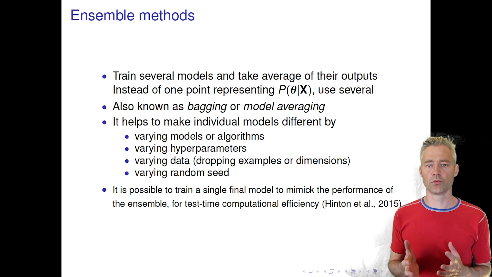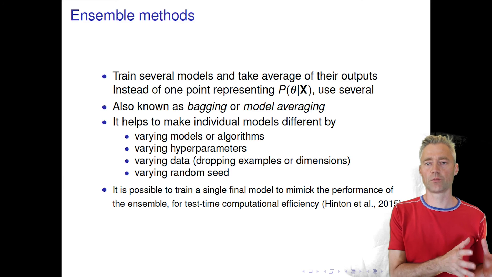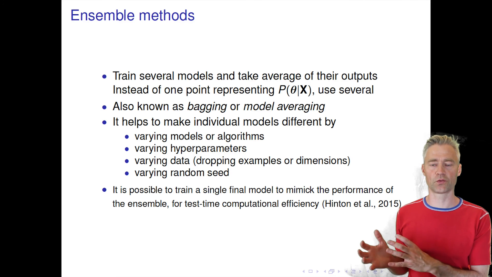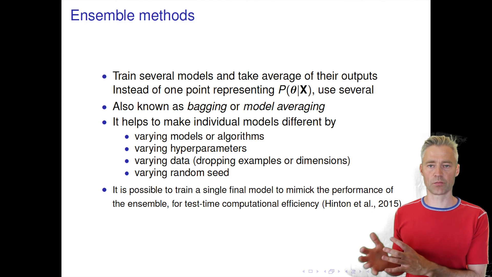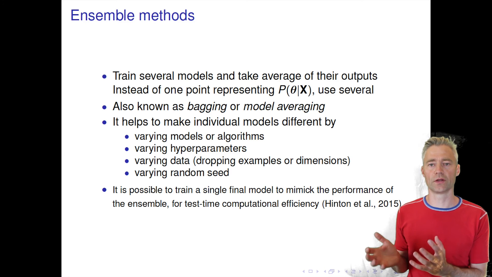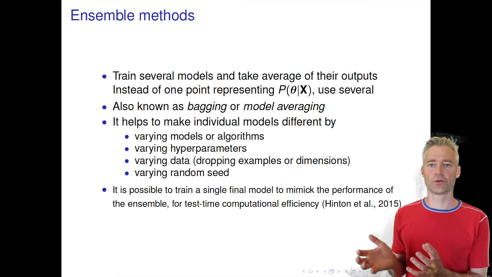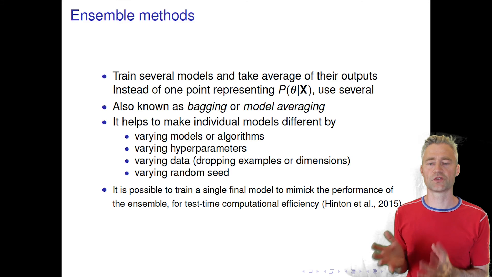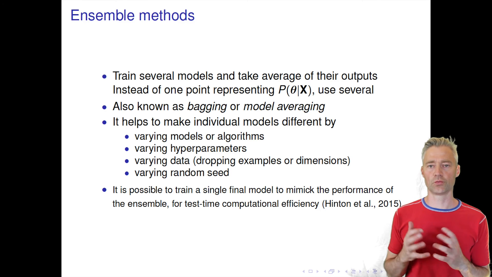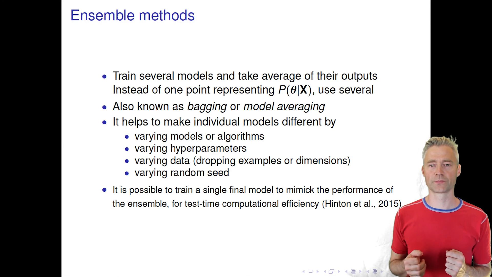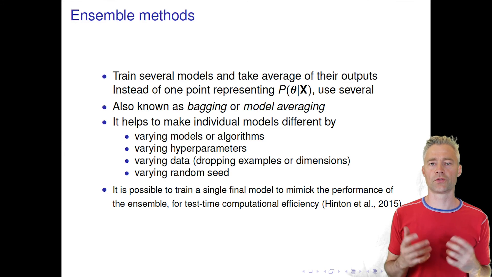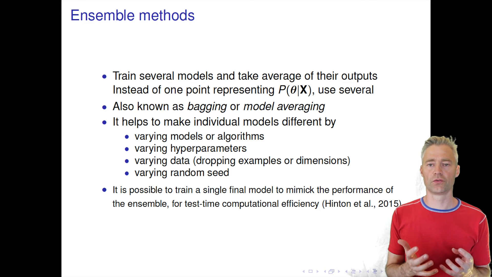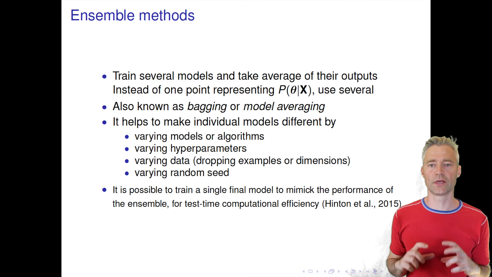You can often see in papers, for example on ImageNet, that people report what is their single model performance and what is the performance when they train an ensemble of 10. That is simply running the same model with a different random seed, and just this random seeding gives substantially better performance. So of course this is something you also should do when you apply your models. When you found a good single model, then to give yourself a little more juice in performance you can run it nine more times and then average the performance of these models.